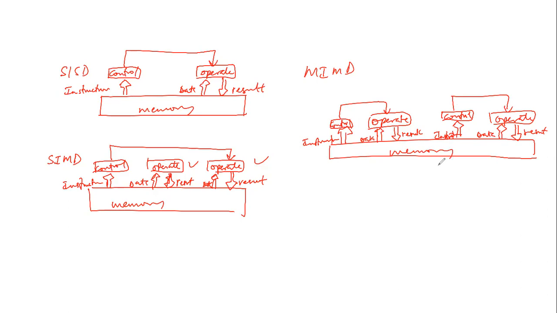So this is more like multiple processors. It consists of more than one independent processor, and each can execute a different set of instructions. So hence multiple instruction stream, each on its own set of data also. So this on this, this on this. So we have multiple data stream.